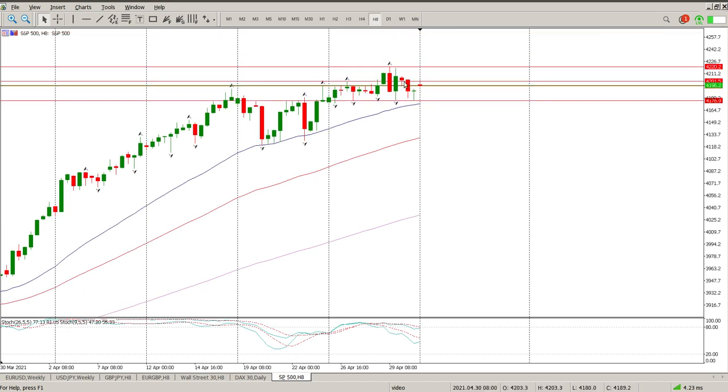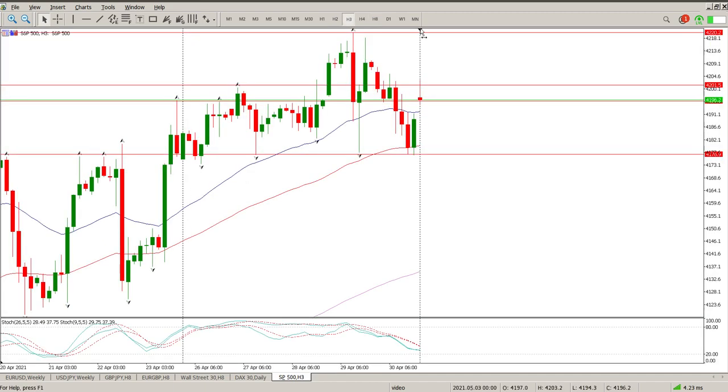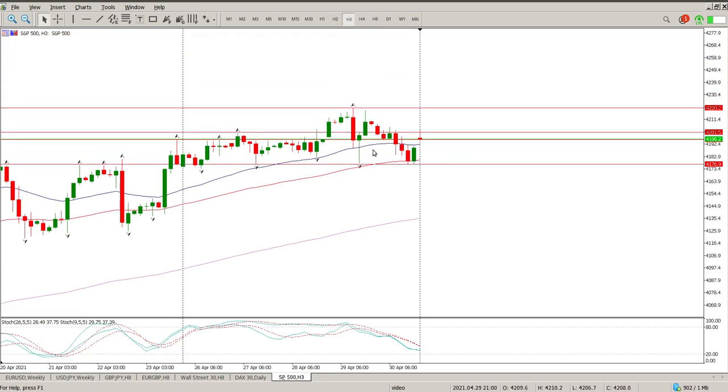Anyway, at the moment we're just sort of top of range, and you can see sideways most of the week, broke up, nice pin bar, opportunity to get long. That hasn't really failed. That trade's still in play, but the size of this pin bar is probably what's going to put a lot of people off. There's 220 points that pin bar is, so I'm not too excited about that. That engulfing bar is something that's interesting me as well, with my oscillators grouped to the downside off a level, and the level is 4178.